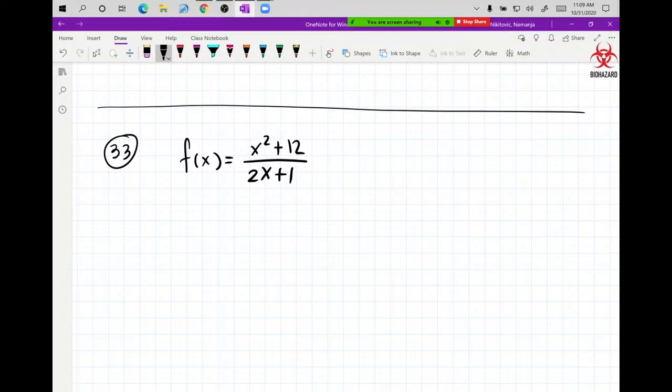We all see that we cannot factor the numerator, right? X squared, we cannot factor that one because it's plus 12. That means that it will definitely not cancel with the denominator, which has this issue point at -1/2 when you set denominator equal to 0. So -1/2 is a vertical asymptote, which immediately ruins our domain. So we have interruption at -1/2.